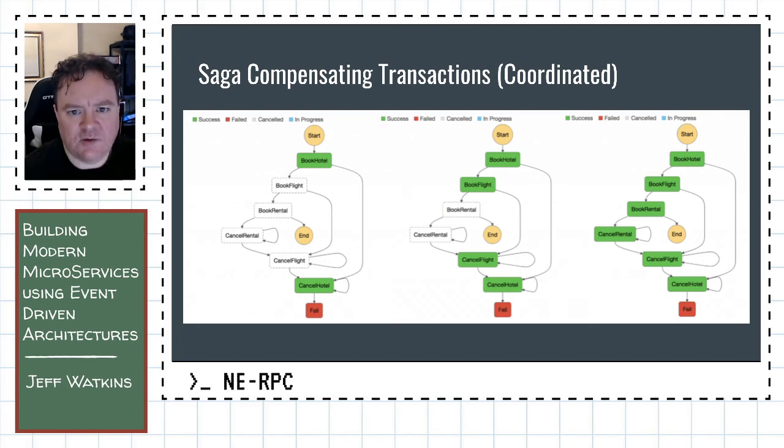Saga compensating transactions allows you to. So this is using the AWS Step Functions, which is a web service that allows you to coordinate components of distributed applications and microservices using visual workflows. You build your applications from individual components, and they each perform a discrete function. And this is actually a really cool tool for it. So rather than having to build up your own separate orchestrator, you can use something like the Step Functions service to create some simple coordination between them.